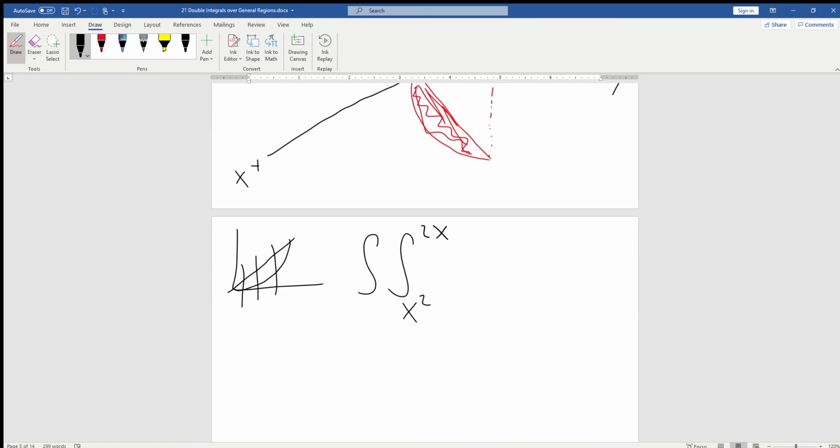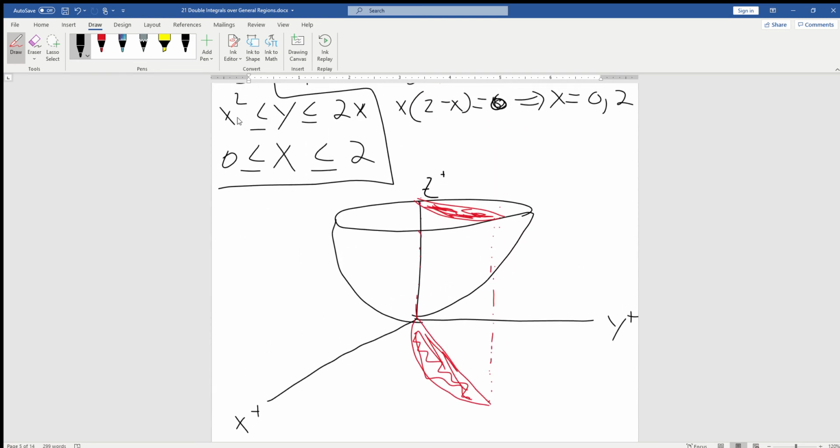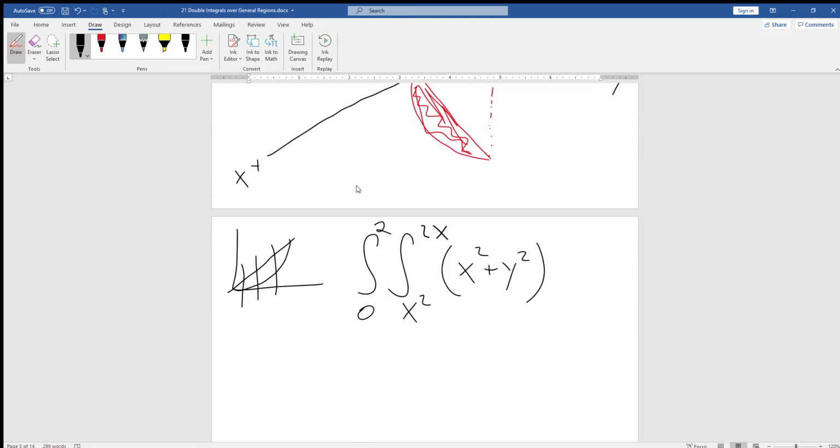And then remember, we found 0 to 2 are the bounds on the x. The function is x squared plus y squared in 3 dimensions. And then the order of integration, remember y ranged from x squared to 2x, so it should be dy and then dx. Right. So at this point, what I would recommend is try to go back and just pause the video before we complete the evaluation, and then rewind it, look through this again so you can get a good idea of how to set it up.